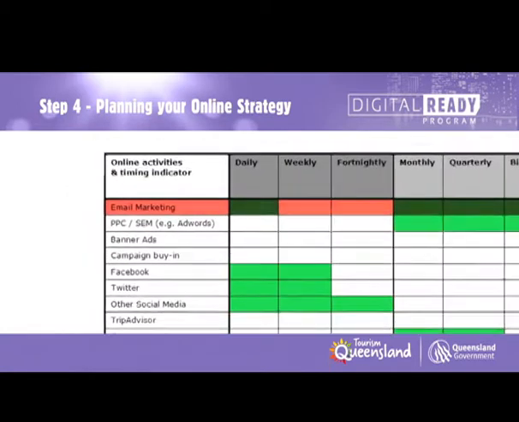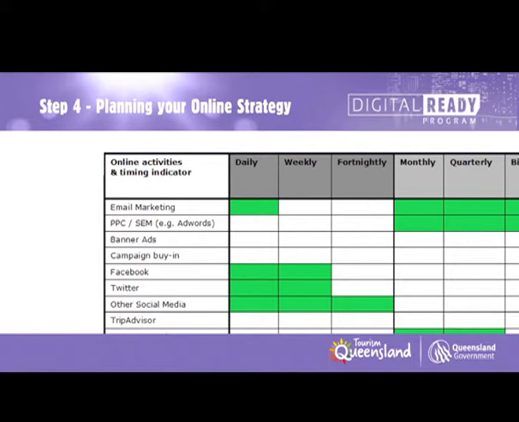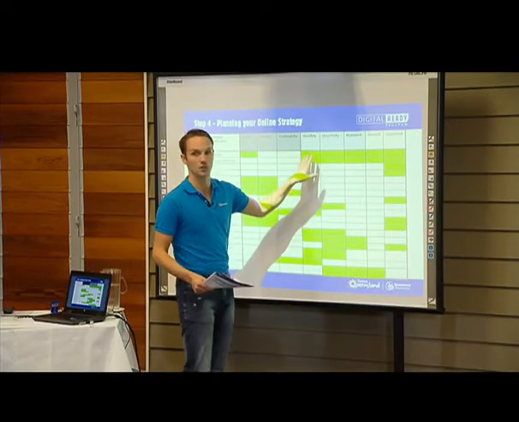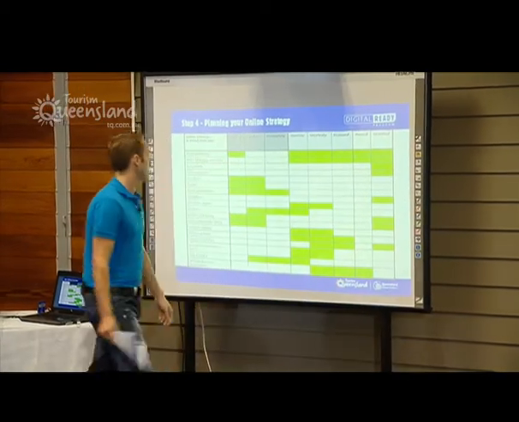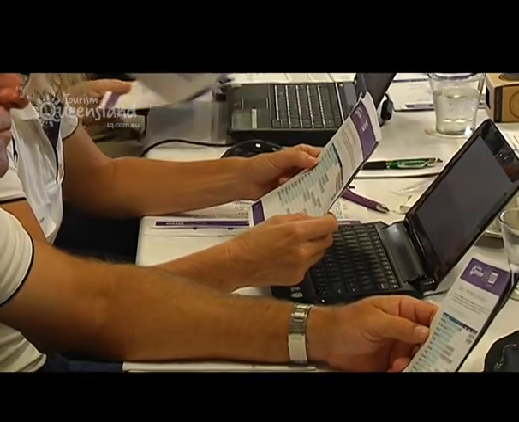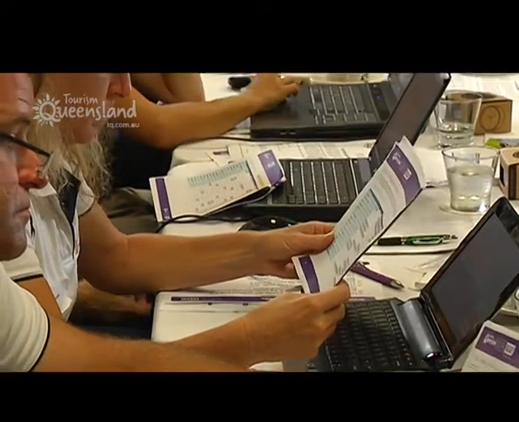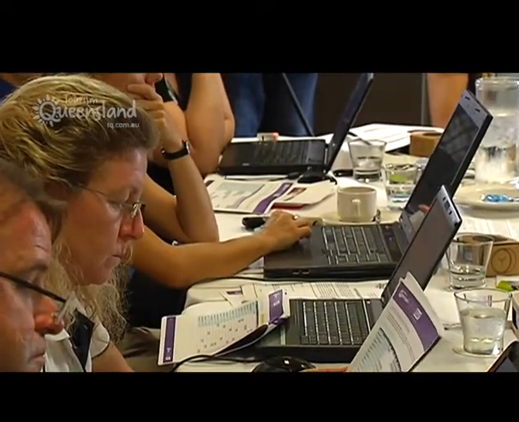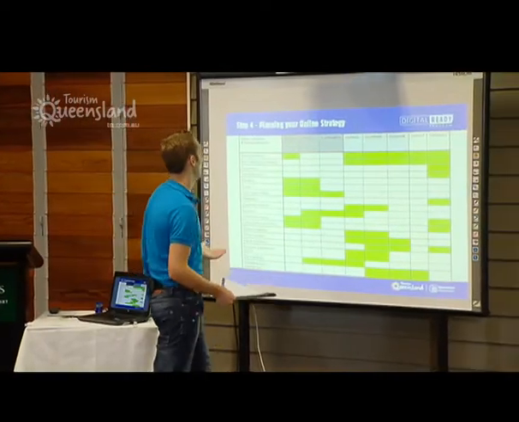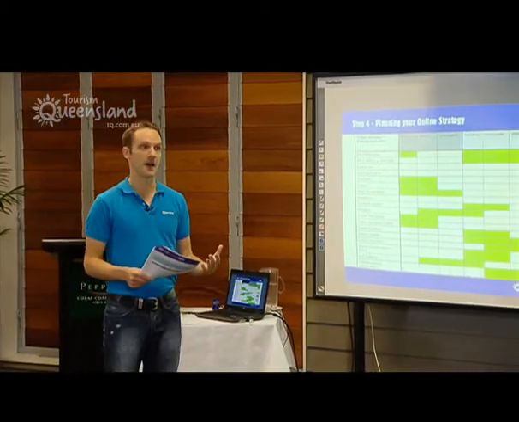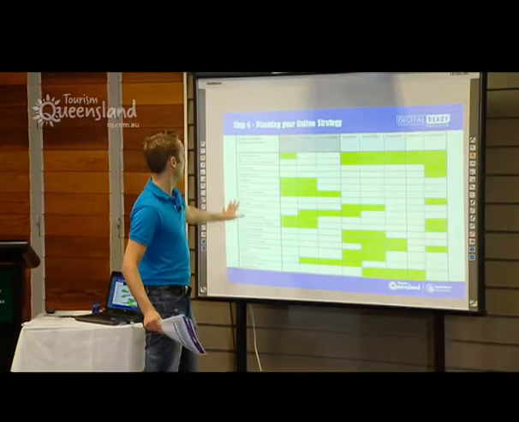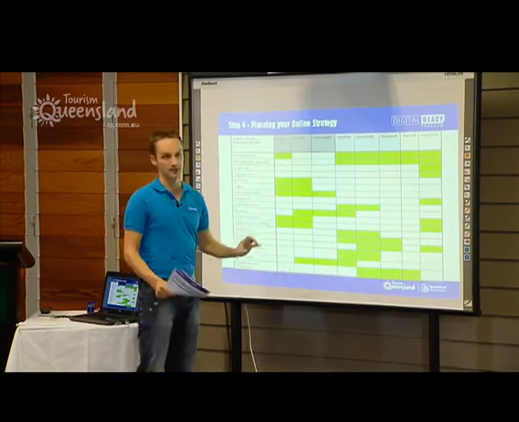For example, email marketing. If you work with email marketing and you're sending out a birthday email, that is something you have to do every day. At least you have to check it every day if there's a birthday that day. If you're sending out a newsletter, it is something you have to do monthly, quarterly, annual, or maybe just seasonal. If you're using Twitter, or if you want to use Twitter, Twitter is something you have to do daily or at least weekly. So he gets now an understanding of what kind of activities are available. That's the first thing. So please have a look at this list first to see what's available.